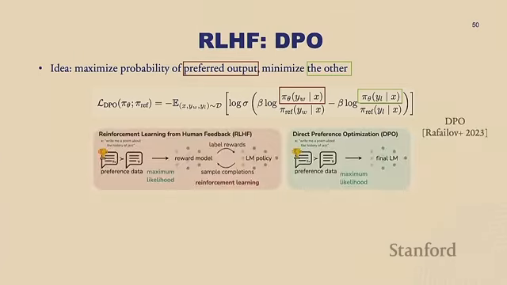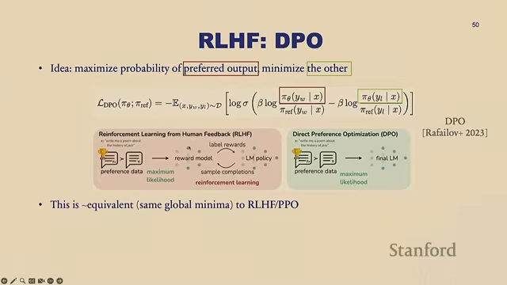One thing to note is that all the rest is chosen such that the global minima of PPO and the global minima of this DPO, under some assumptions, are essentially equivalent. So this is the right thing to do mathematically. I'm not going to go through the derivations, but that's the right thing to do. It's pretty different from PPO, in the sense that with PPO, what you had to do is collect the human preferences, then train a reward model with maximum likelihood, then use reinforcement learning. Now all you do is basically maximum likelihood.